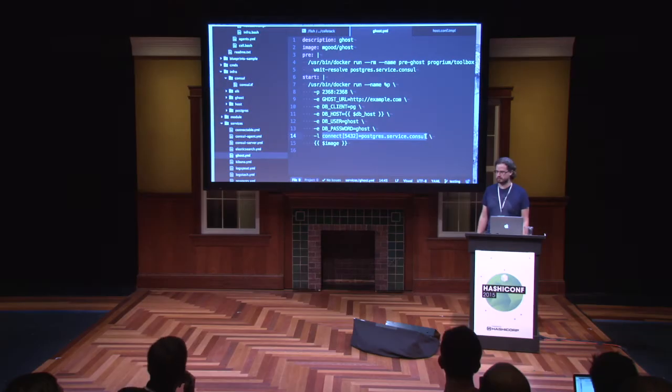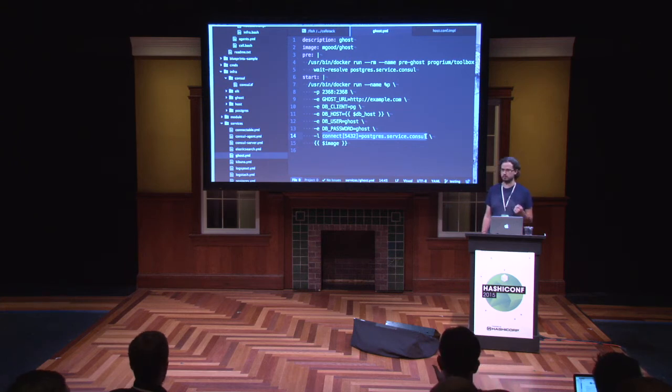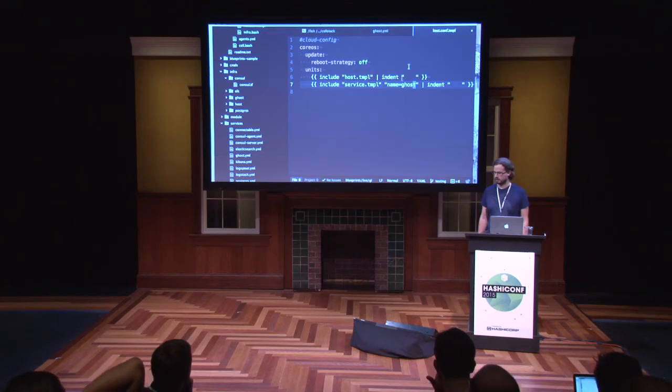So you see the DB host is a parameter here. The way Connectable works, since it's adding these iptables rules, you're actually connecting on localhost. So it's the container's localhost, port 5432, that we're connecting to. And so we can set that as a config in the host config, saying we want to connect on DB host, localhost.